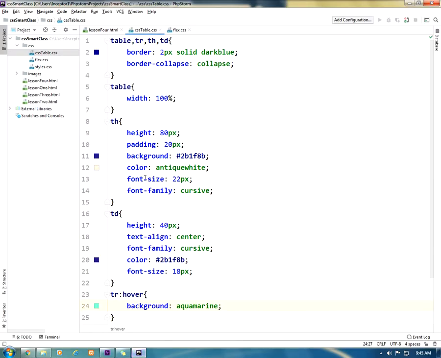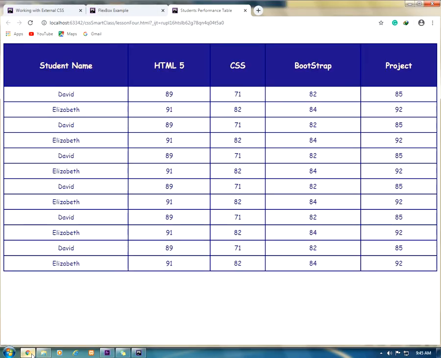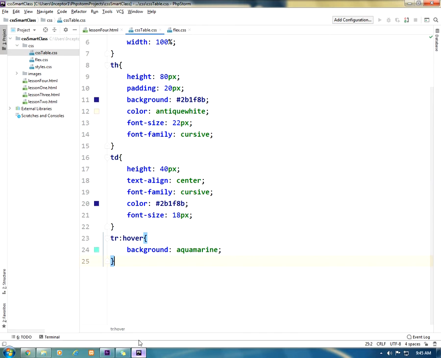Now the other thing that I want us to look at is what we call nth child. When you talk of nth child, it is a property that creates striped tables, and nth child has got two parameters. It has odd and even. So when you talk of odd, it is going to apply the effect on odd rows, that is row 1, row 3, row 5 and so on. Even it will apply on row 2, row 4, row 6 and so on. So let's implement the nth child.